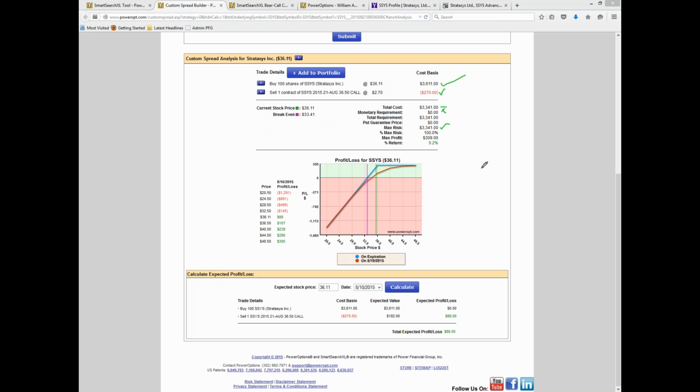Regardless, we don't think the stock's going to drop more than 20% or 30% in the worst case scenario for earnings, let's be honest. We are at risk here for $3,341 if the stock went bankrupt. Now the maximum profit, we've collected $270 in, but we're about 39 cents out of the money. So we'd get that extra 39 cents if the stock moved up. So our maximum return if assigned, if the stock's trading above 36.50, all the way out to August expiration, 21st, is 309 or 9.2% on the position. Okay, and that's shown by our profit and loss chart down below.